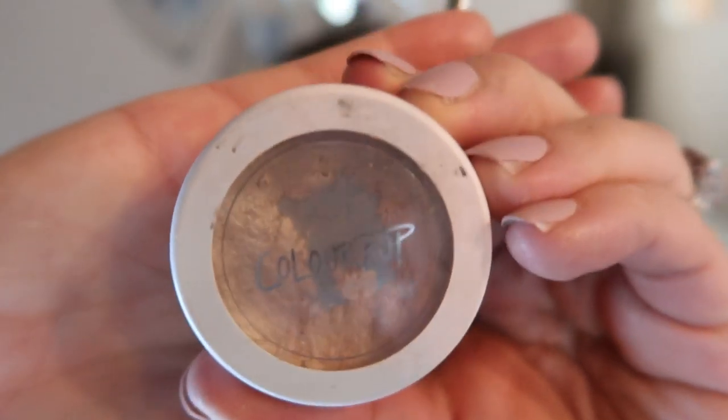The last thing I'm going to do with the dark brown is run it under my eye as well. You can see there's quite a bit of fallout with these Revolution palettes, so I'll take that same angled brush I used for my powder and just wipe off any of the eyeshadow fallout. Then we're ready to do our highlighter. For my highlighter I've been using the ColourPop in the color Lunch Money — it is the perfect color for your lid. I'm using a Mac flare brush and I'm just going to pull it across the top of my lid.